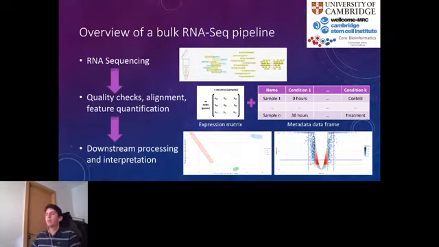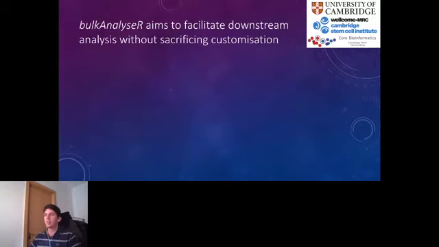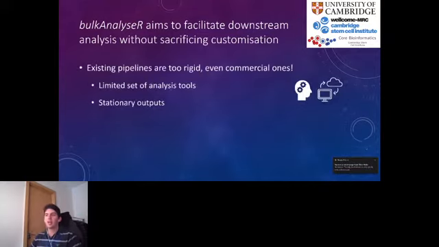Now, the problem with that is that currently downstream analysis branches into two. It can be either very rigid and done automatically. There are many services that do this sort of thing. Some are paid for and are better, some are not paid for and are slightly worse. But the general principle is there are some standard steps.